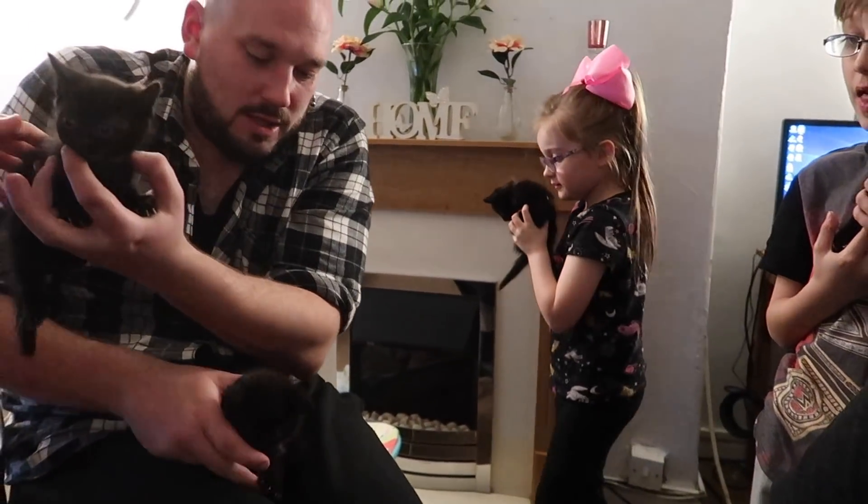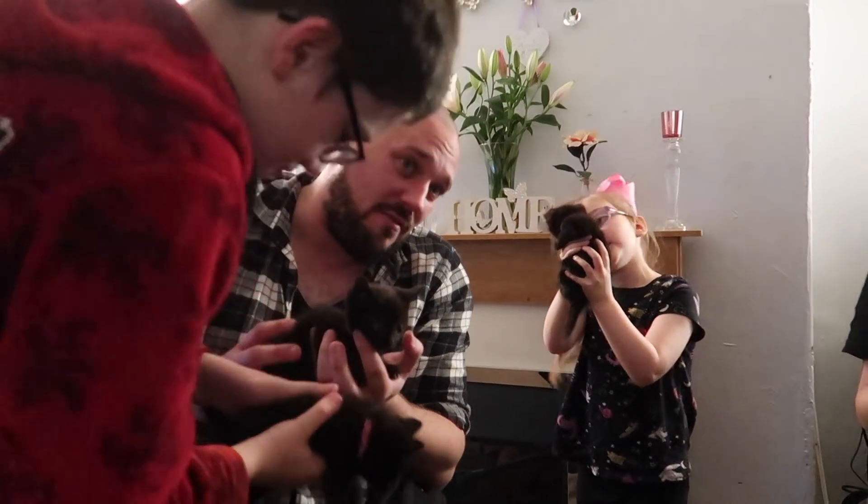We've also got to show you the cats — check these kittens out! Ben, how many did they have? Four — they had four kittens. What are their names? This one here is Oscar, then we've got Ruby, and then this one is Safi, and then this one is Pearl. She was the one that got her name first — I'd gone upstairs to feed the mum and she climbed up and kind of sat herself on me and I said 'a little gem you are — Gem.' And we thought we'd go with a theme, all the girls will have gem names. That's where Ruby came from.